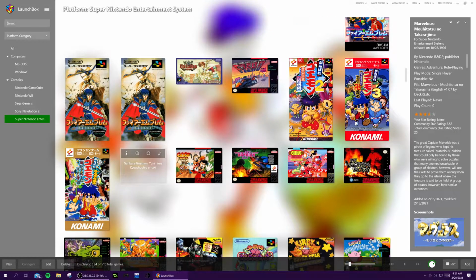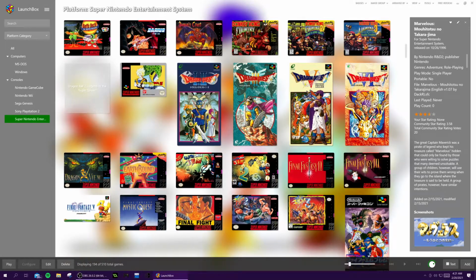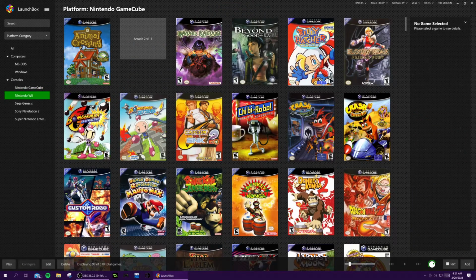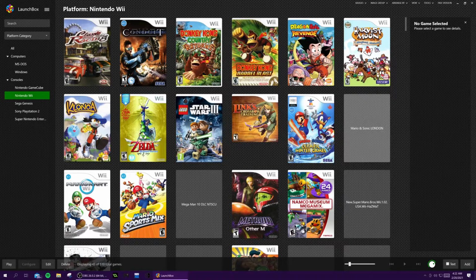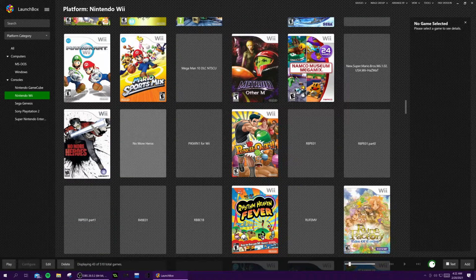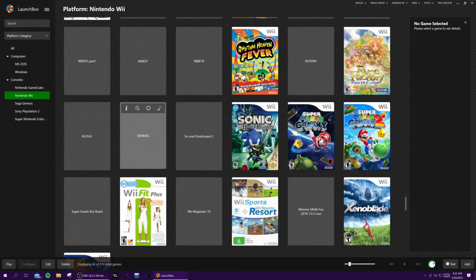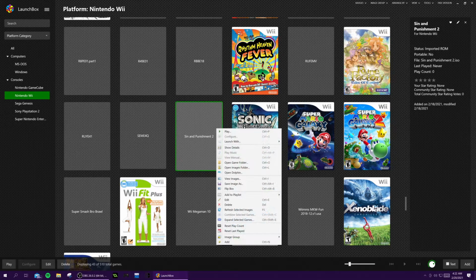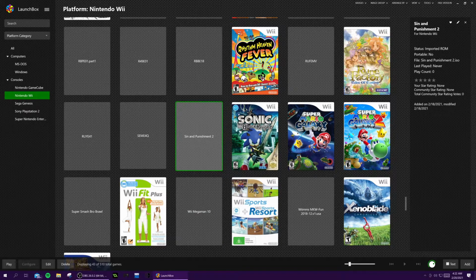You might notice that there's some games with no box art. Like for example, for the Wii games, if they're not labeled properly, like this is spelled incorrectly, Heroes is spelled wrong, so it didn't get the cover art and everything for that. So that's the thing I don't like about LaunchBox. Like for Sin and Punishment 2, it's called, I forget exactly what it's called. I can't believe I forgot. This is Sin and Punishment 2, but that's not the name of the game, so it's not going to get the database stuff.